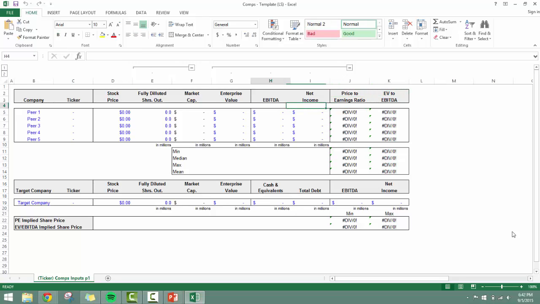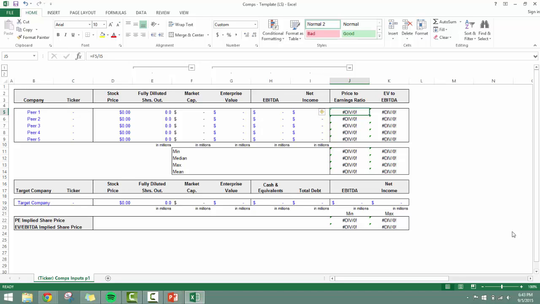The important thing to consider is that to find enterprise value, you'll take market cap, add any debt outstanding, and subtract out any cash and equivalents. Now these will include not only cash but also marketable securities and any short-term or highly liquid investments. And you're going to add back any minority interest. So this is typically a calculation rather than being in blue, which means an input cell. EBITDA and net income you can get straight from 10Ks. However, you want to scrub them for any discrepancies and differences in the ways these companies are measuring their metrics. And then finally, this is probably the most important part: actually coming up with a multiple.